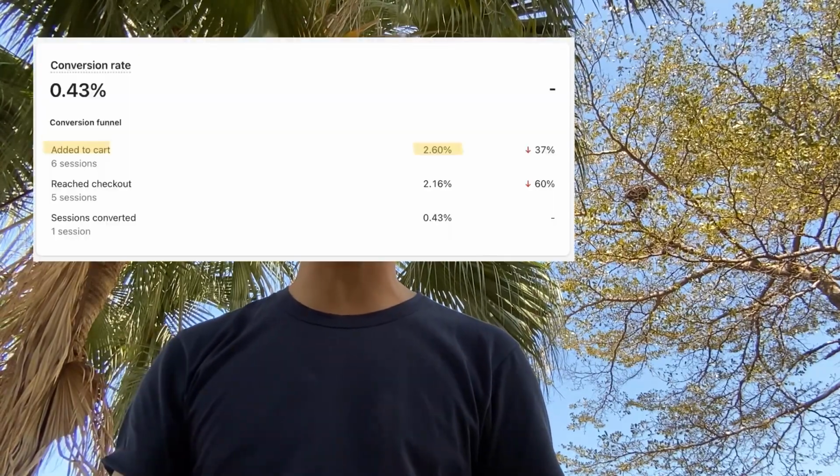It's been a few days since we implemented the changes, and the add to cart rate is now between 5 and 10%, which is where we wanted it to be. Obviously, the next steps of the funnel still need to be optimized, but that's for a future video. I'm now going to share with you my repeatable framework for optimizing a new e-commerce store that doesn't have any historical data yet, so you can take your store to the next level too.